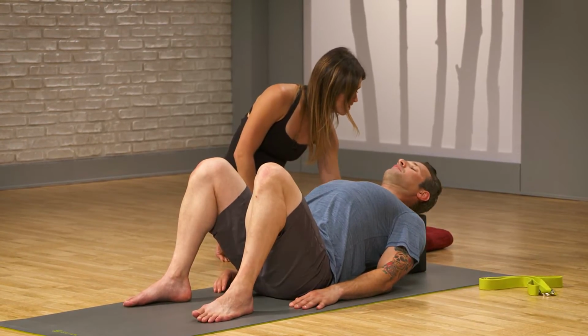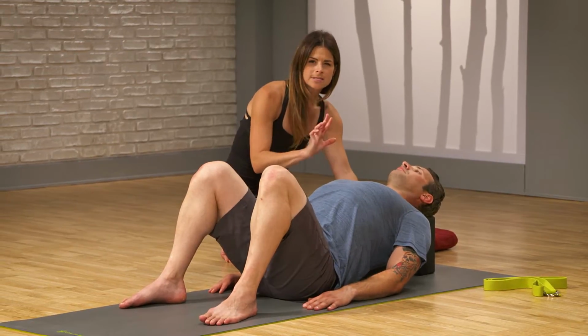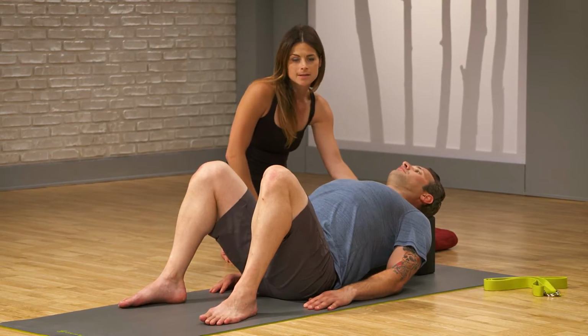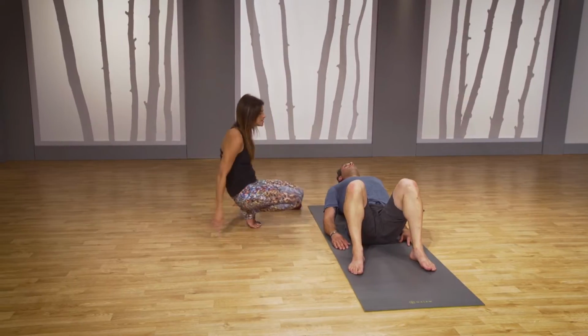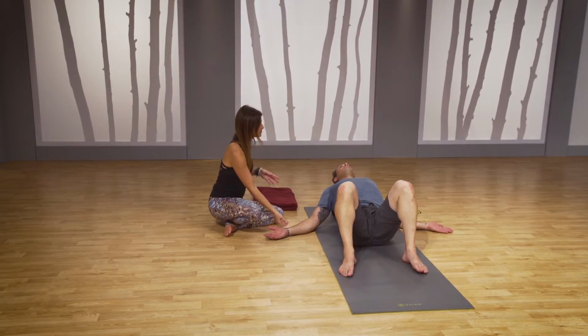And then I'm gonna take the other block, I'm gonna put it on its highest setting. So the one behind the shoulder blades right now is on the second highest setting. The block behind the head is on the highest setting. Take your arms out to the sides, palms facing upward, good.